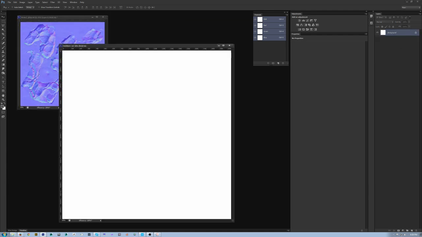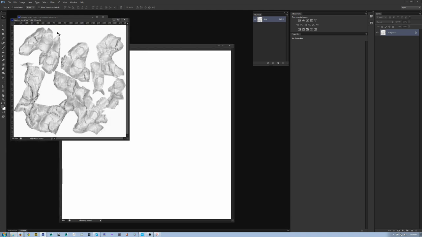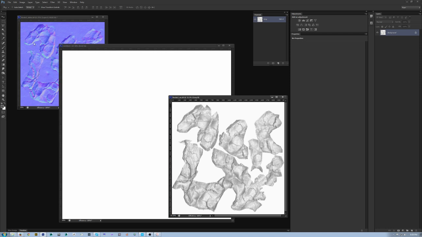Okay, so first things first, we need to put the AO bake of the sculpt in the red channel. So you go ahead and load the AO. Okay, so this is the ambient occlusion map. Again, this exported out with the ZBrush bake, so this works in conjunction with our normal map.